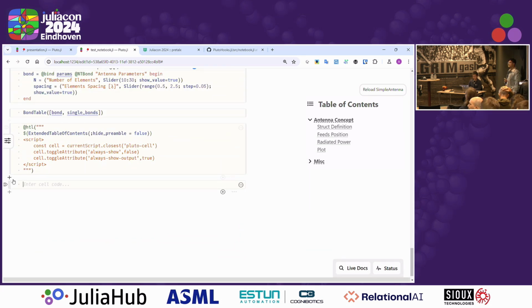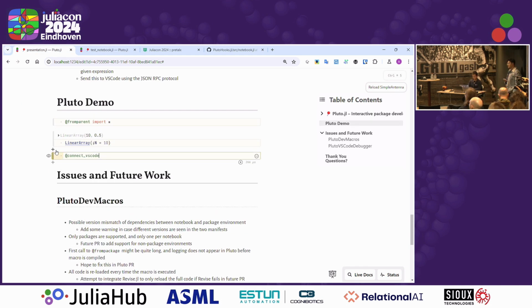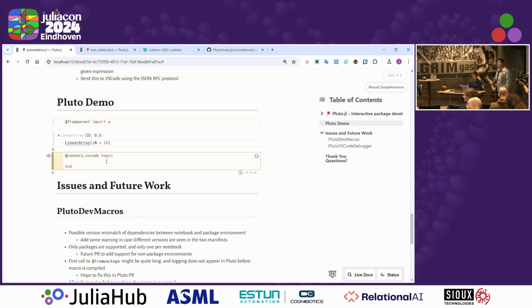Hi, thanks for the talk. It was very interesting. I'm just wondering what your feeling is about the fact that this takes package development to a very different place from what most package developers would do. Do you have the sense that you would develop a package in Pluto and you would always keep the development in Pluto? Or that you would reach some stage where you say, okay, now I'm happy with it, now I want to export it as a much more normal Julia package, so that if somebody finds a bug, they can just dev the package and send me a patch and they don't have to learn a whole new workflow?